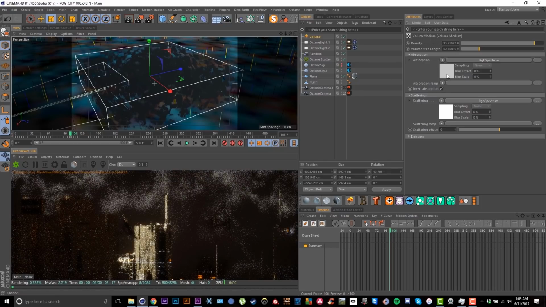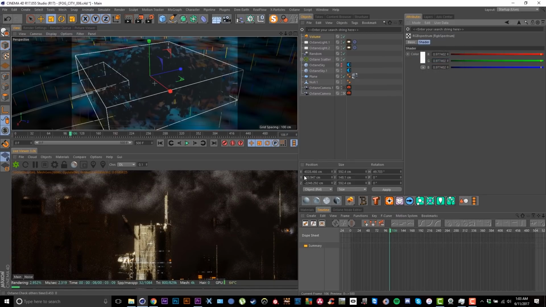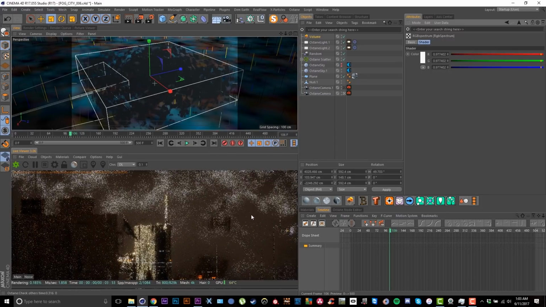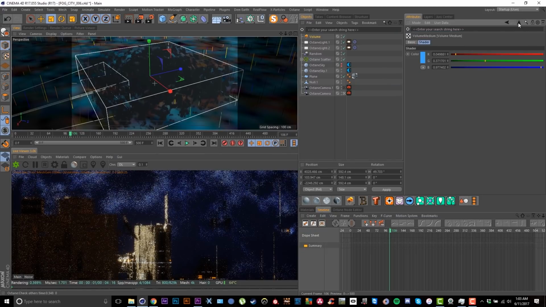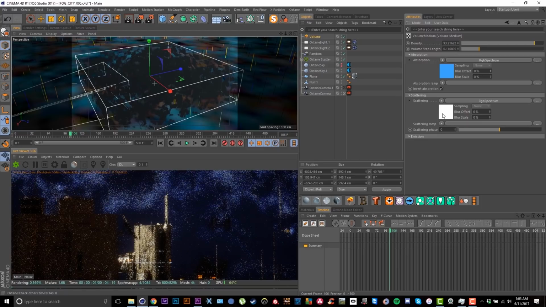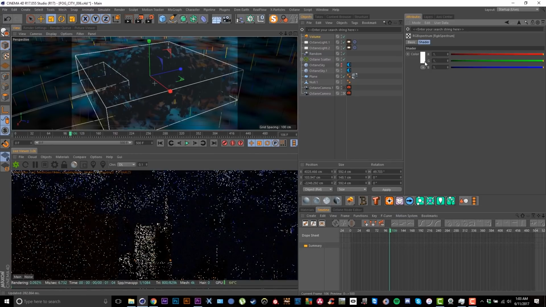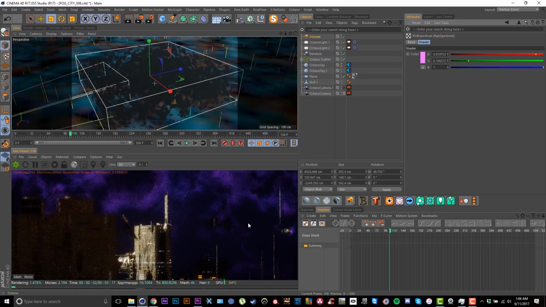So if I change the absorption here, say I make it brighter, you'll see that the absorption is kind of the body of the cloud. So blue on the inside, and then maybe I want the scattering, which you'll notice more where light is passing through because they're less thick. So say I wanted that to be pink. Let's go in here and mess around with this until we get a really pink color. And you can see now we've got blue at the core and pink at the edges.